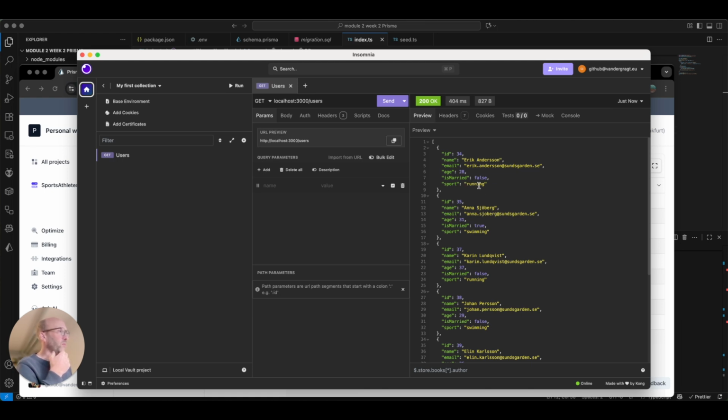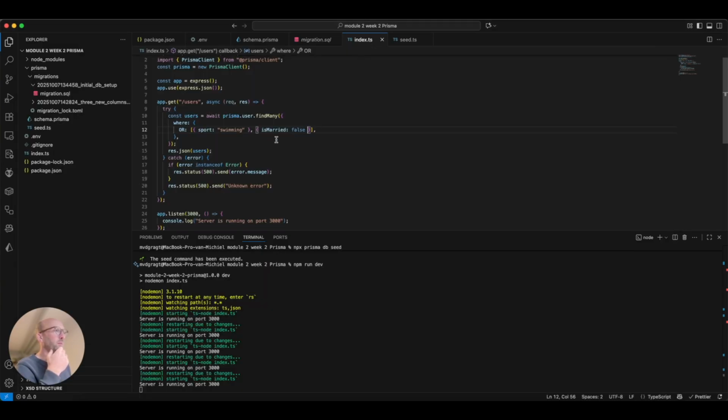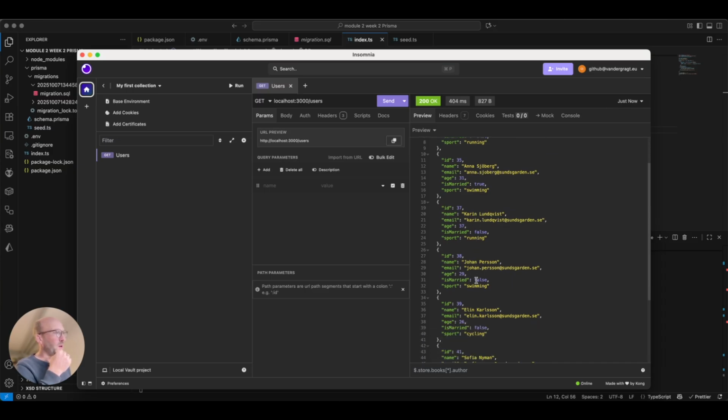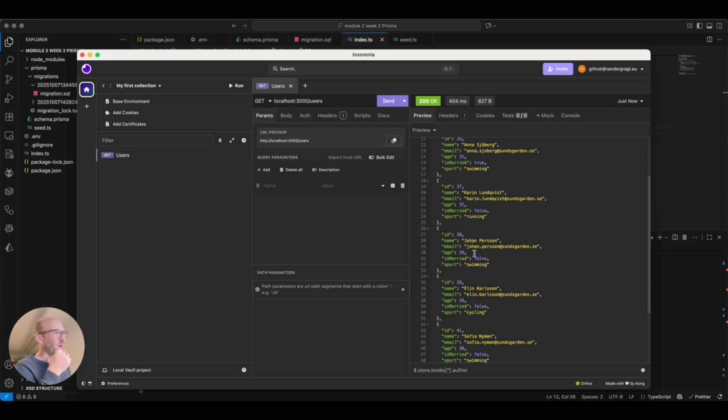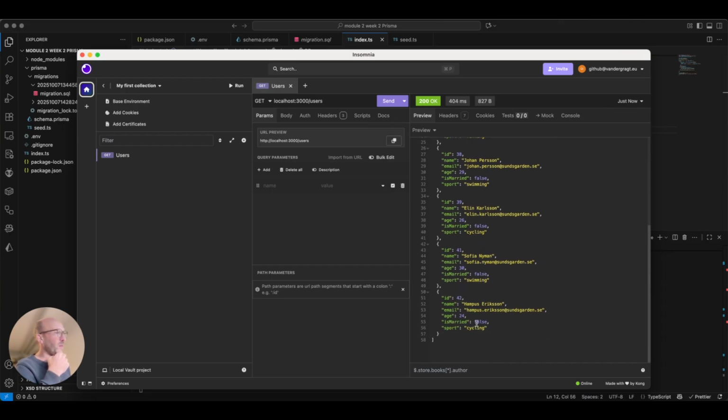Not married, we don't want them to be married. Sorry. So he shows up because he's not married. She shows up because she likes swimming. Johan fulfills both requirements, not married and swimming. And Sophie also fulfills both requirements.